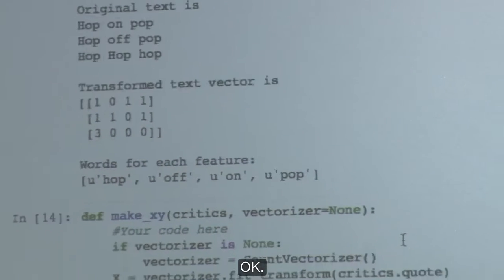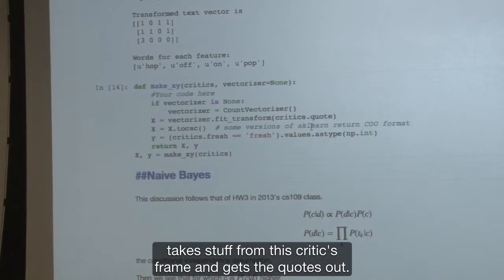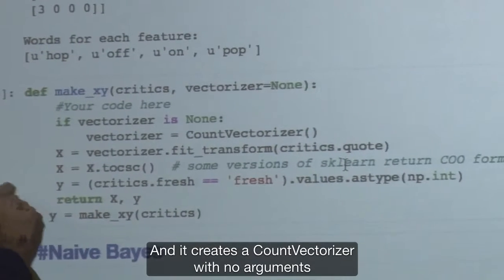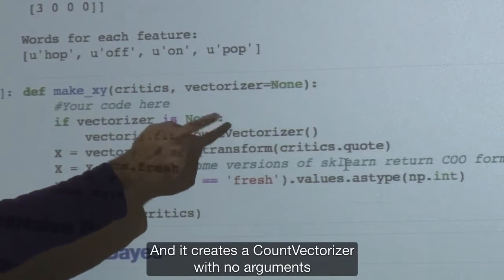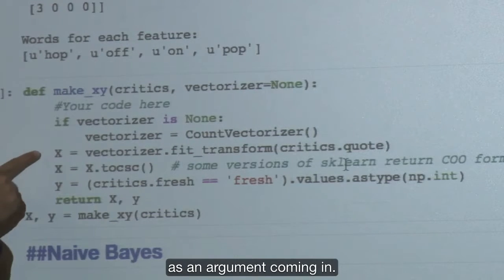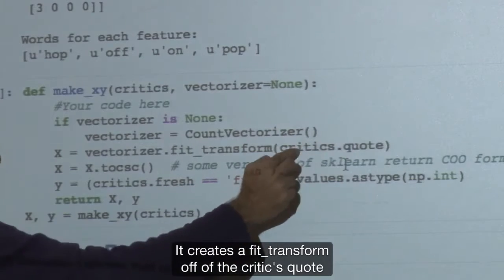Okay. So we're going to write a little function called makeXY, which takes stuff from this critics frame and gets the quotes out. It creates a count vectorizer with no arguments if you don't give it the vectorizer as an argument coming in. It creates a fit_transform of the critics quote over here.